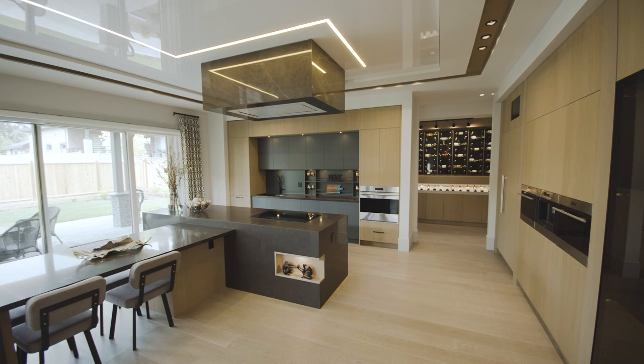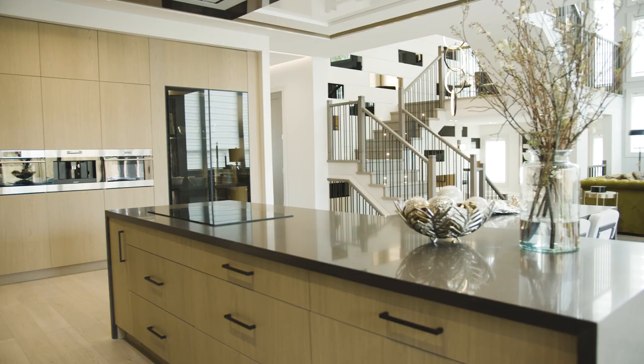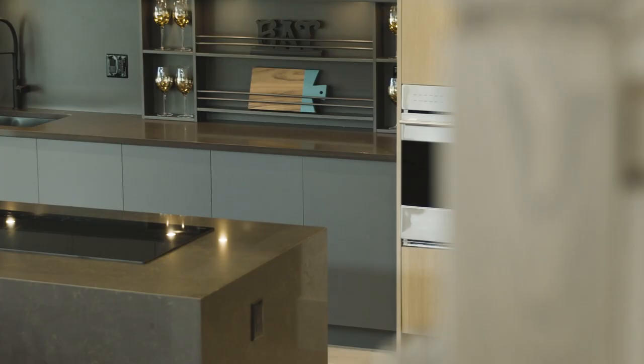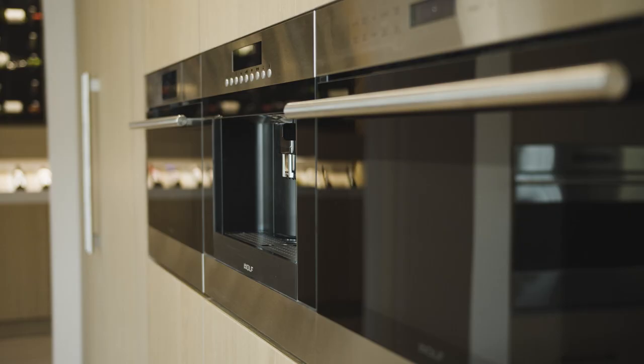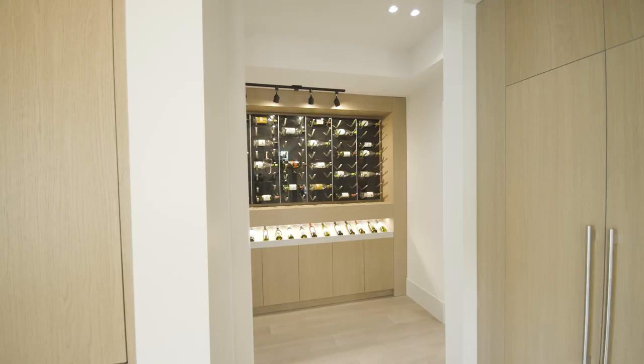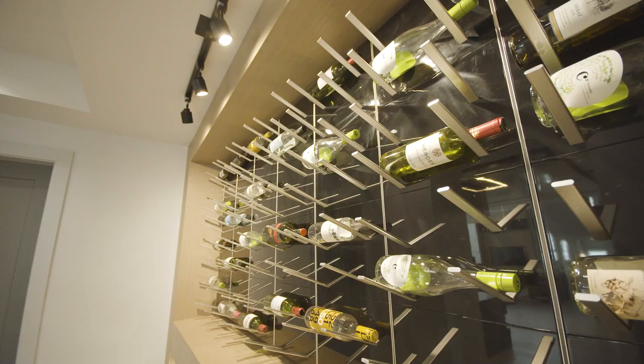And the kitchen — oh the kitchen. It's my favorite room in the house, mainly because of this huge kitchen island with an added peninsula for seated dining. The appliances are the latest and greatest, including a Wolf cappuccino machine. And hey, where's the fridge? Oh wait — integrated and sub-zero. Like to entertain? We've got you covered with a glamorous stacking wine wall.